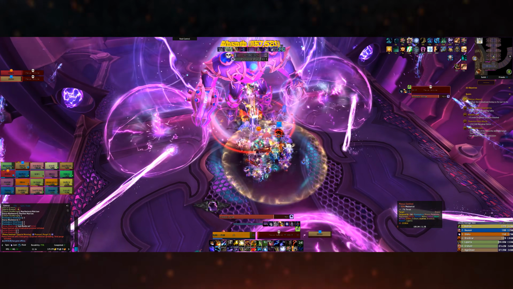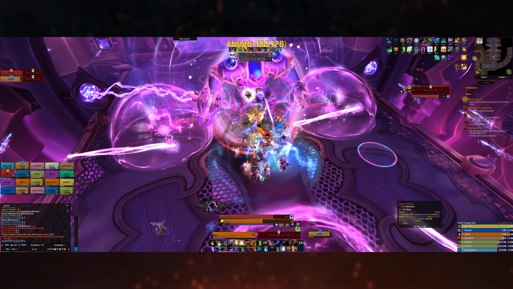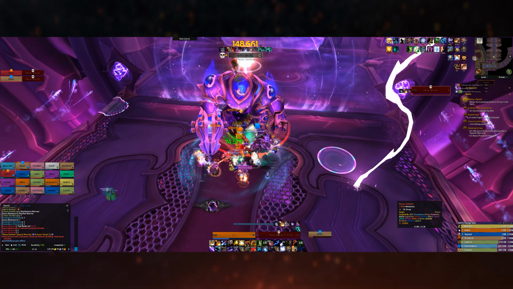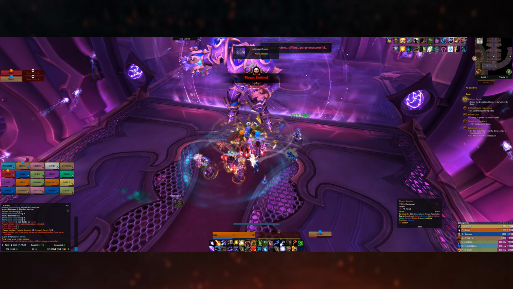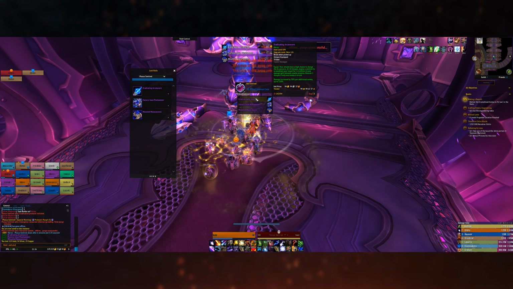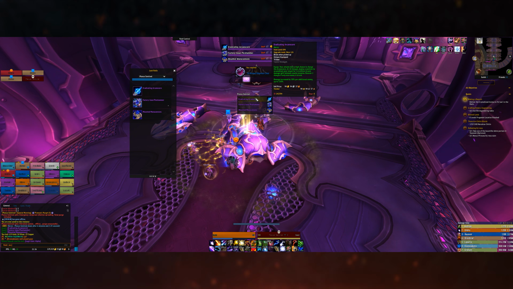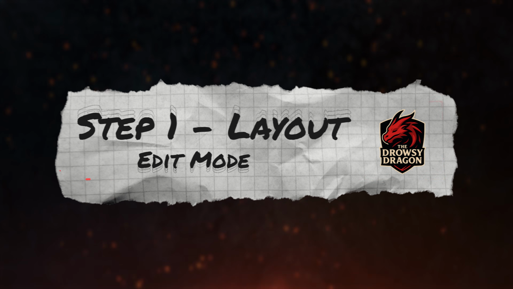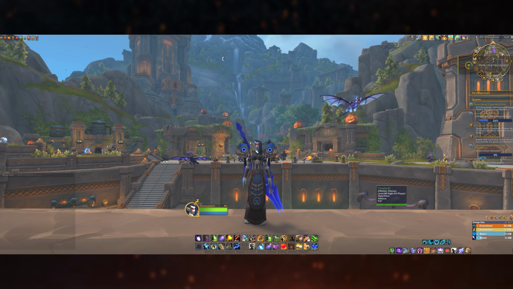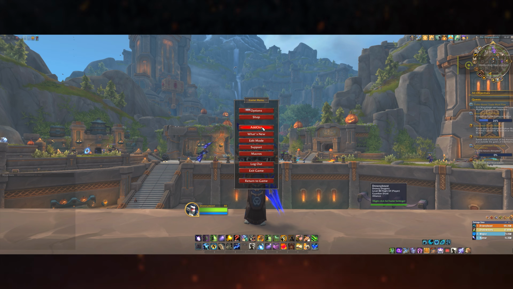However, thankfully, about a month or so ago, with the possibility of this happening, I decided to remove ElvUI from my add-ons list and see what other add-ons I could use and combine to create a UI that I was happy with. It did take quite a lot of work, but here's what I managed to come up with. So I wanted to share my UI with you today, as well as any import strings that are available, so you can copy this straight into your game if you wish to do so, because I can imagine a lot of people are in a similar situation to me, and moving away from ElvUI isn't the easiest thing to do when you've been used to it for so long.